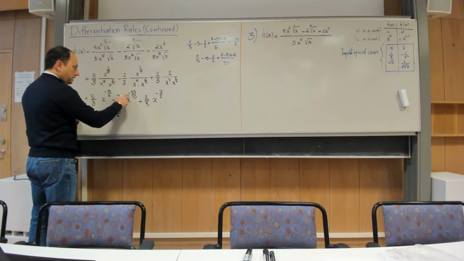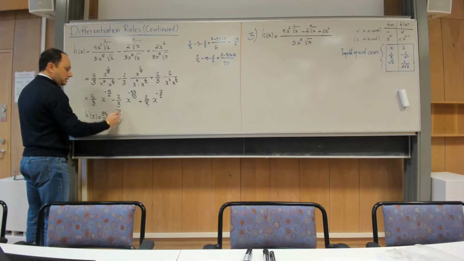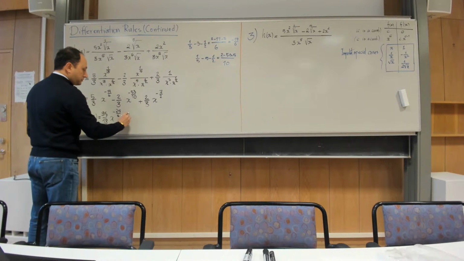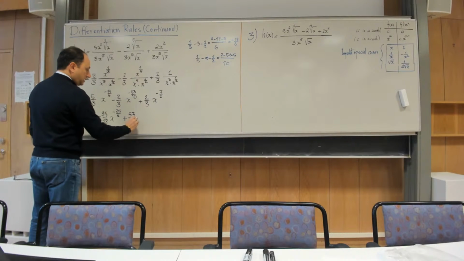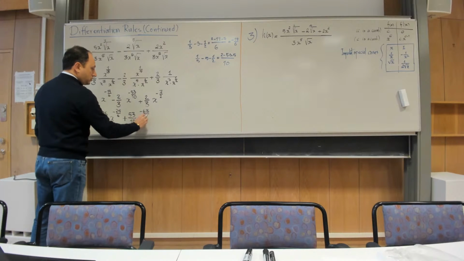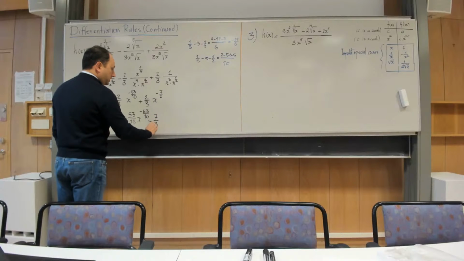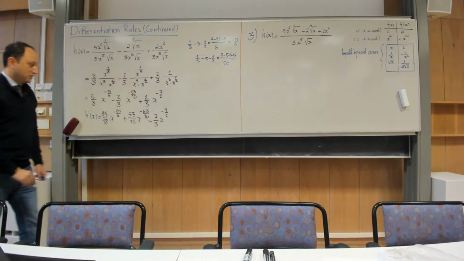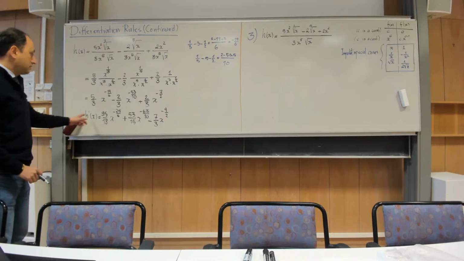Okay, when I go here, minus 53/10 goes down. Minus minus becomes positive. 2 and 5 are simplified, so it becomes 53/15. And x to power 1 unit less, it becomes minus 63/10. And then finally, you will get minus 7/3 x to power minus 9 over 3. Sorry, I was impatient, actually, if I want to explain all the details, but I don't think it's hard. So that's the final answer.